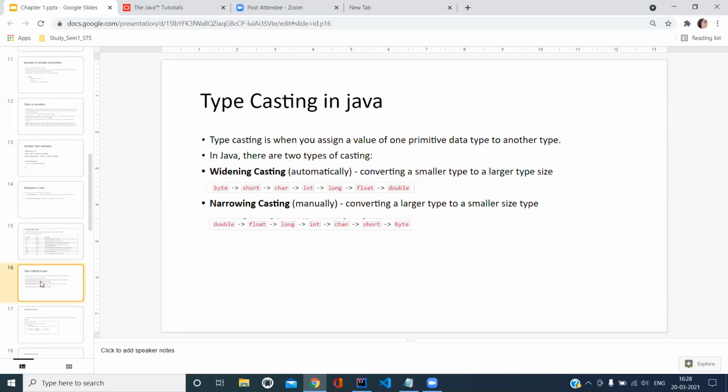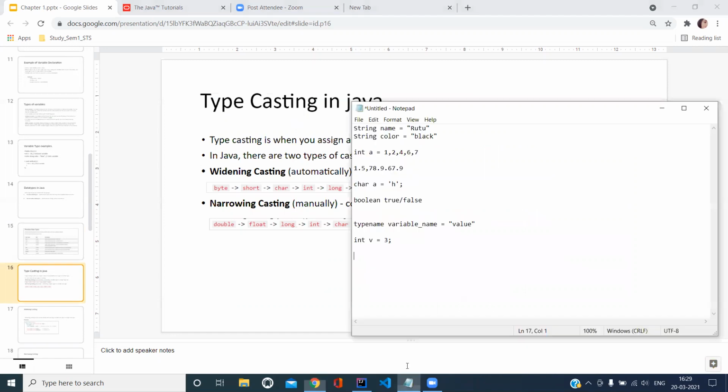character has 2 byte size. Now typecasting. Typecasting means when we want to assign the value of one primitive data type to another. For example, if we want to assign the value of integer to float, or double to integer, then we call it typecasting.